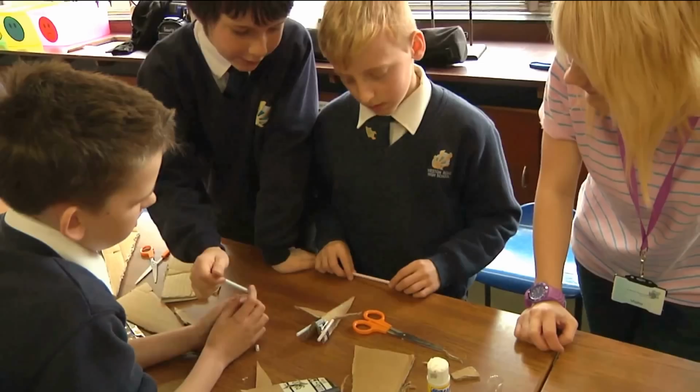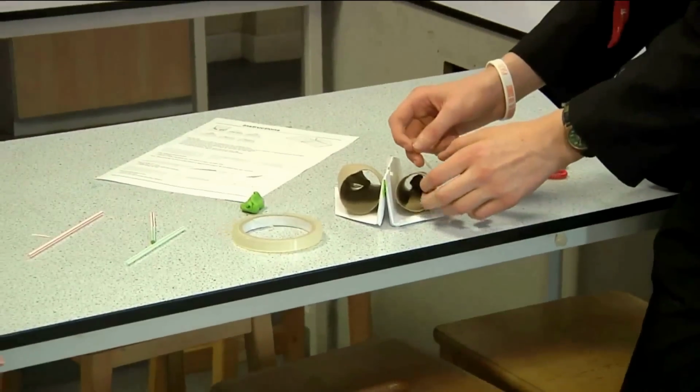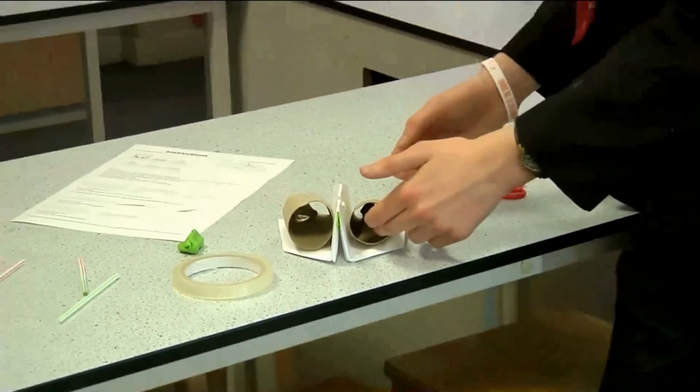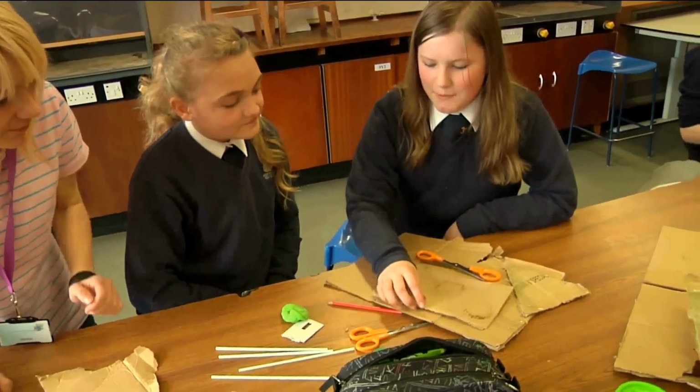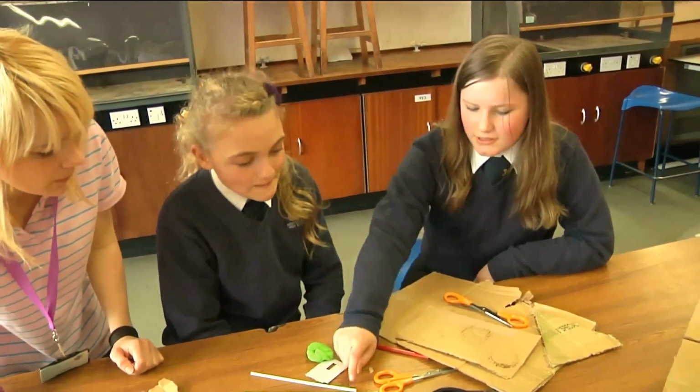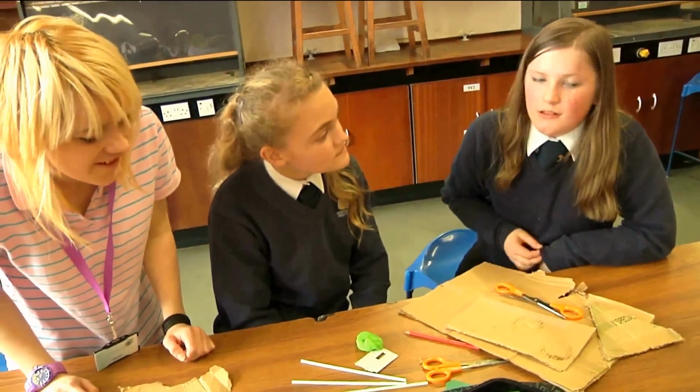So we're putting that one on the front like that, so it'll almost work like a jet engine, sending the same amount of air at the back, pressurised. If we put the straws underneath the wings, it would lift them up.